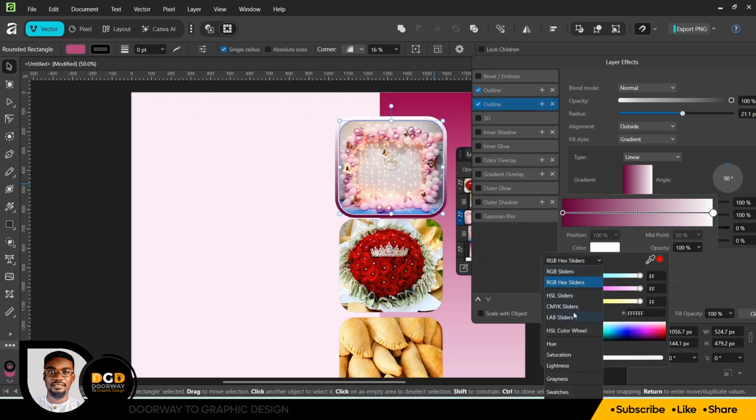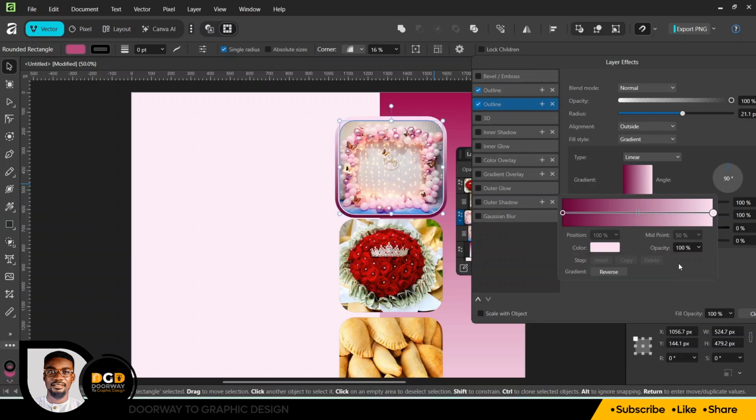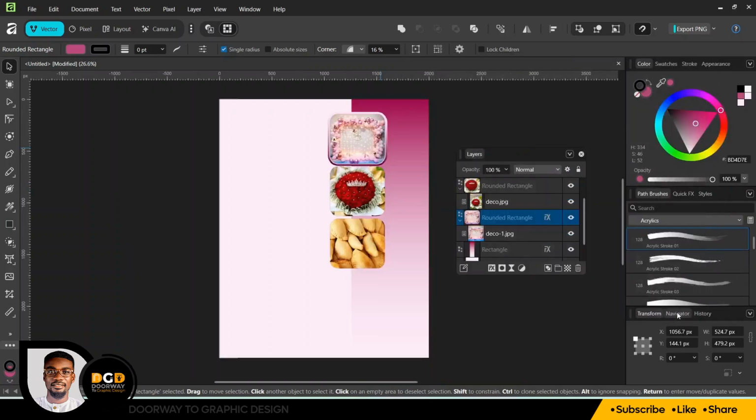Okay, a lighter shade similar to the background. So we come to this side, then something here, this is okay. Then after that, you hit close.